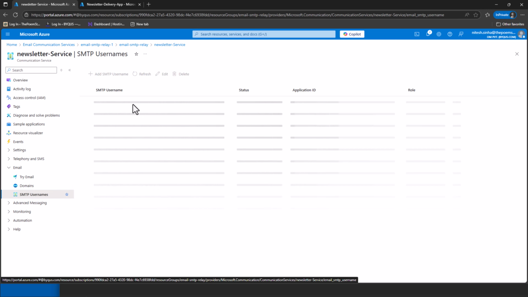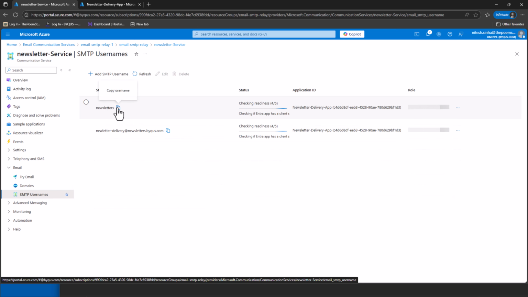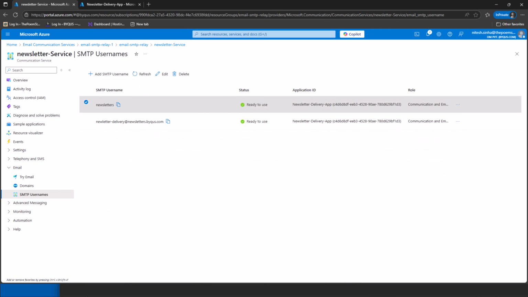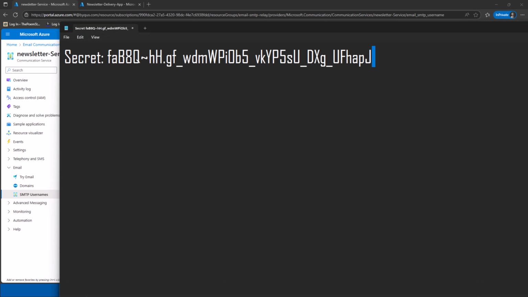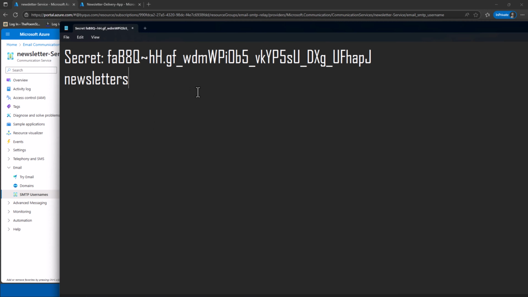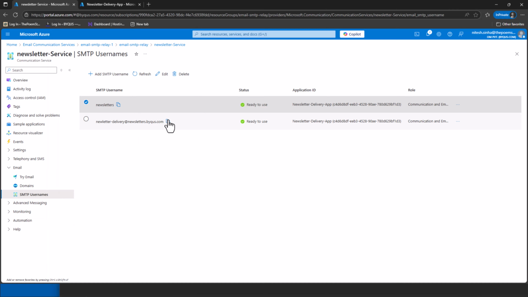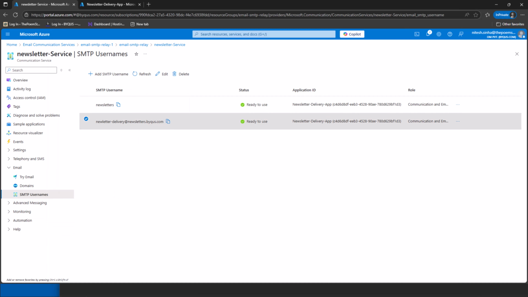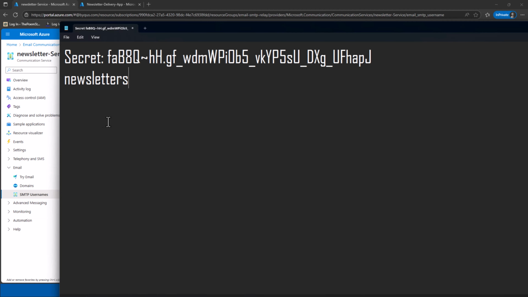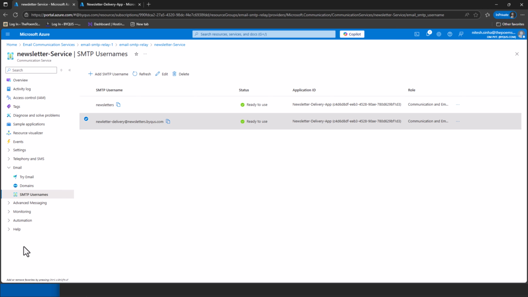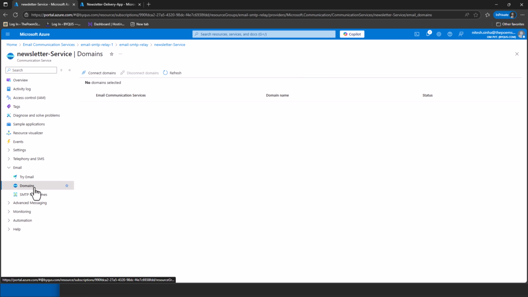So SMTP usernames we have created, so we will simply copy these details. Okay, so one username is newsletters and second username is newsletter delivery at newsletters.bycus.com.